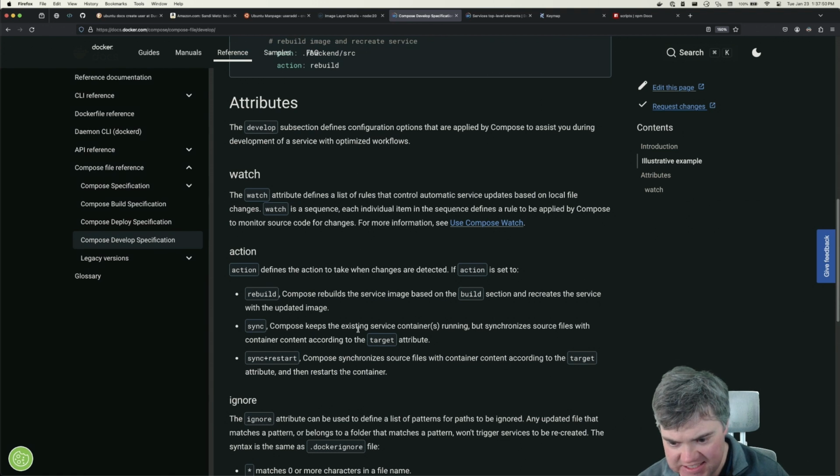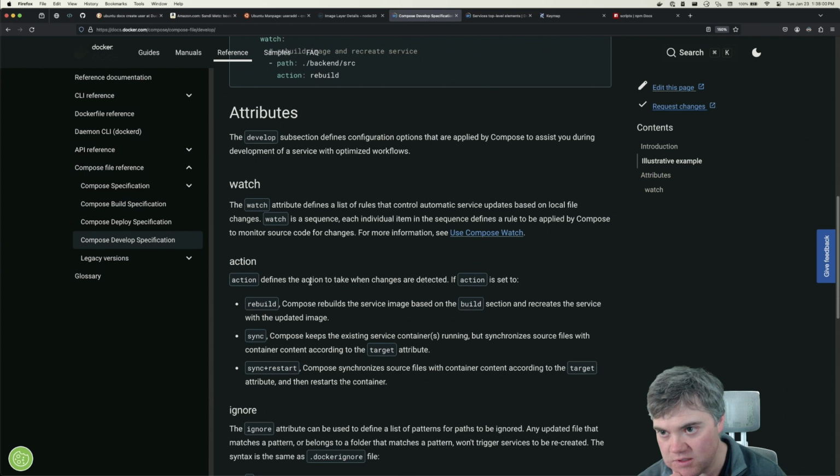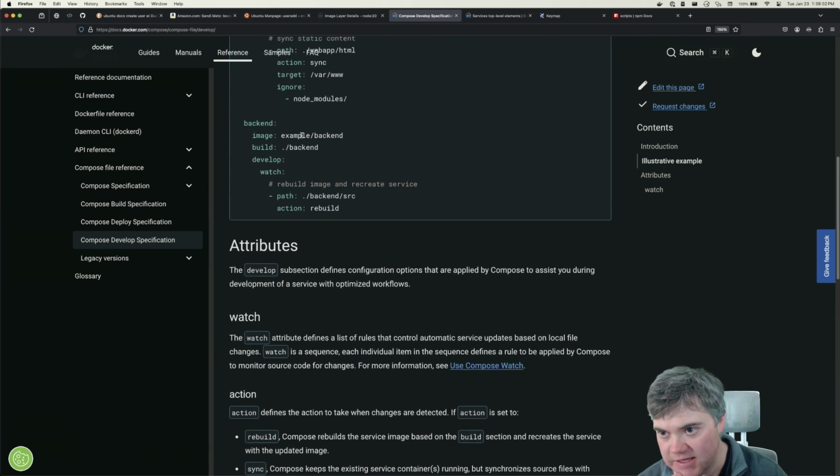Compose keeps the existing service containers running, but synchronizes source files within container content according to the target attribute. And target is, yeah, where it's going to go inside the container.